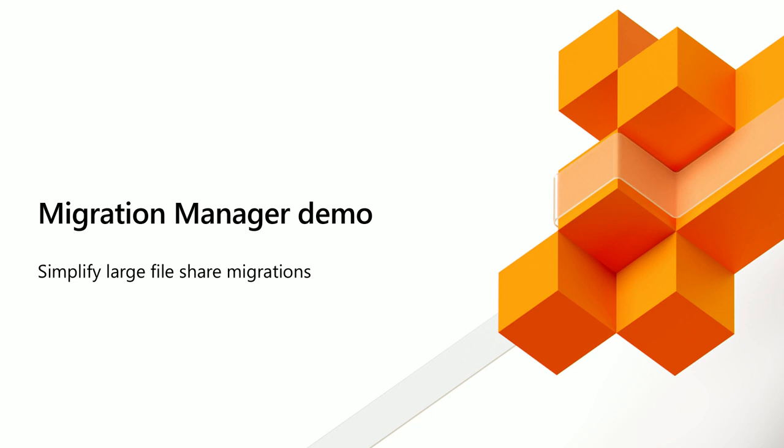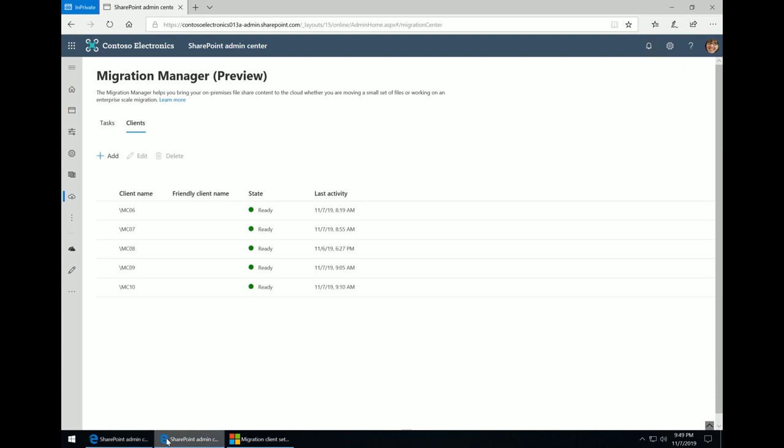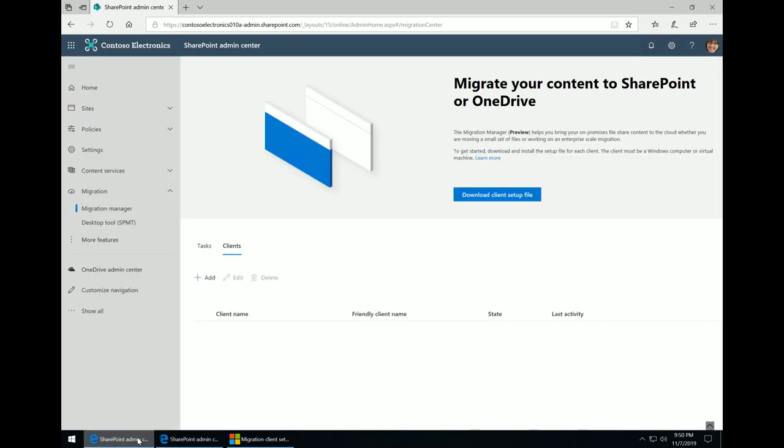Let me show you through a live demo. So I am the IT admin of Contoso Electronics, and I have terabytes of data sitting on my file shares that I want to migrate to the cloud. Usually, there are 3 steps that I need to do to migrate this large content.